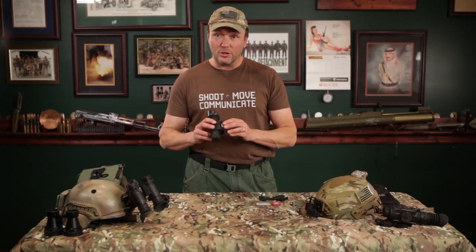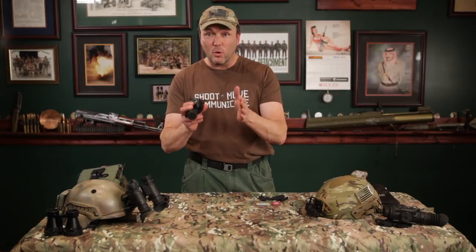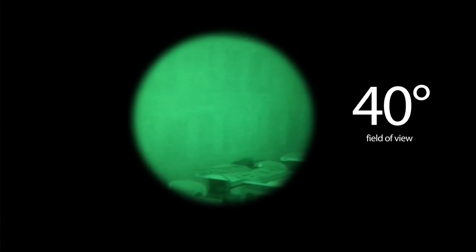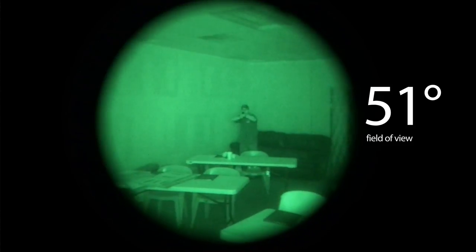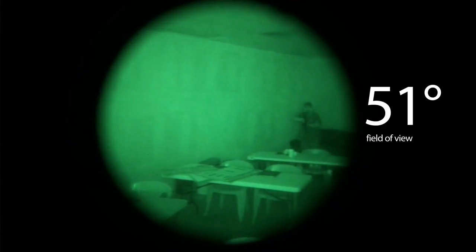What makes this one newer and better? Well, this puppy's got a 51-degree field of view. It's a big deal because up to now all of them had a 40-degree field of view. Picture coming into a room — you've got your lasers mounted on your guns, helmet on, body armor. As you're sweeping the room with your night vision, everybody else has got a 40-degree field of view. That bad guy sitting right there, you can't see him until you get to right here. But if you have a wider 51-degree field of view, now as you're swinging it, you're already picking him up. It's not about seeing further — it allows you to see more. It's still a monocular, but 51 degrees is a big step up over 40 degrees.